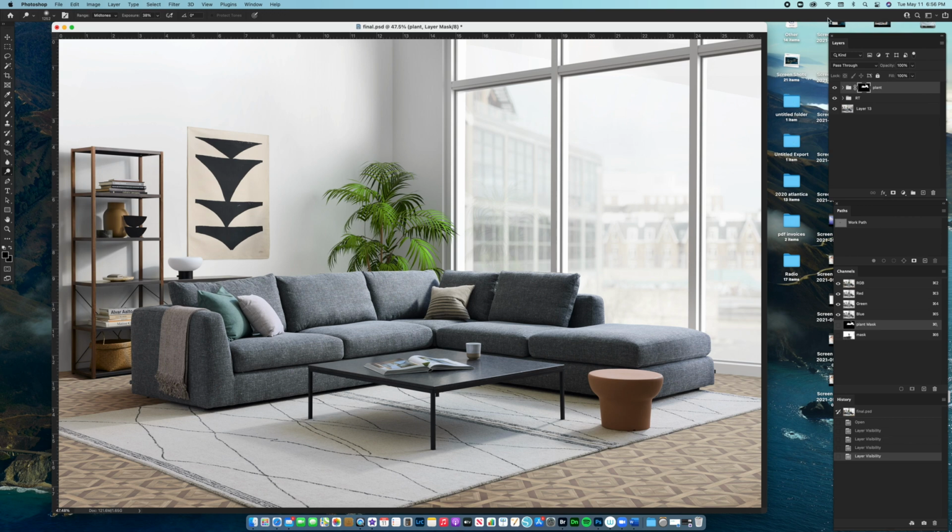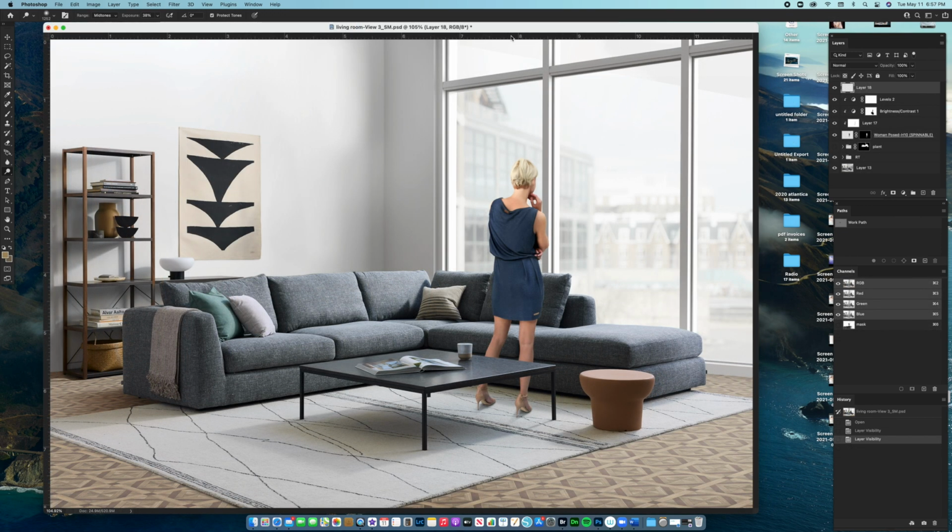So that works great. Now here's the same image with a girl dropped in looking out of the window. The only reason I did this was I had a request from a photographer asking about a shoot that he's going to be doing shortly, and because of COVID he can't have any models.